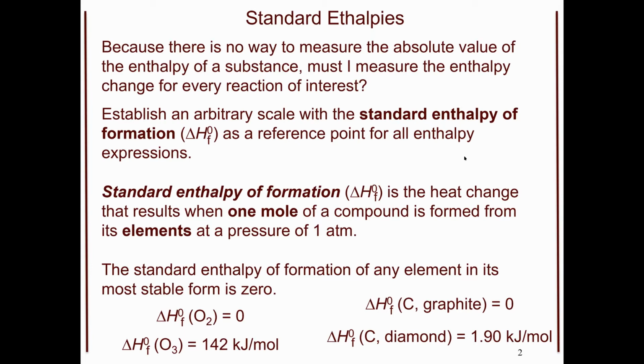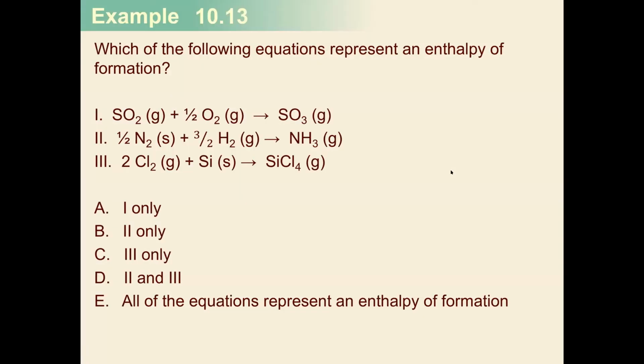If we are trying to determine the standard enthalpy of formation, your reactants must be elements. You can have no compounds. And then for our products, we must make sure that we are forming 1 mole of that compound if it is a gas at 1 atmosphere or at our standard states. So let's take a look at this example. Which of the following equations represent an enthalpy of formation?